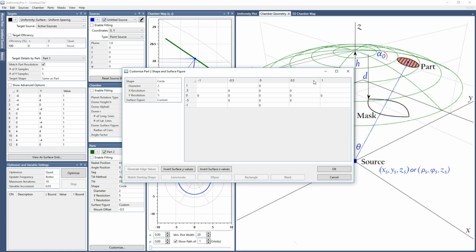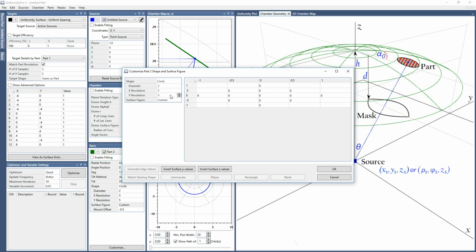So listed here is my part at these equally spaced intervals, and here I have access to the diameter and the X and Y resolution. This is referring to the number of sample points that's used in the uniformity plot.